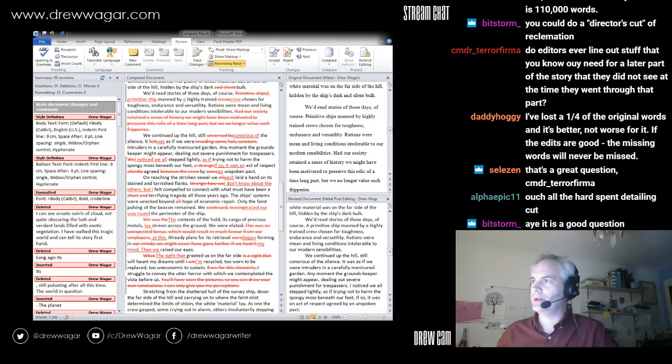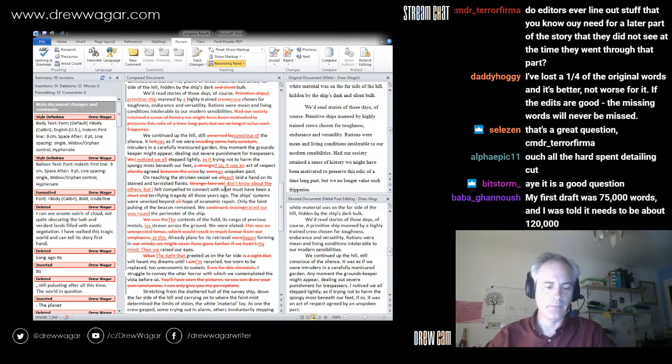And I've just done a compare between these two files here, but what I normally get back from my editor is suggested changes and then loads and loads of comments saying, I see why you're doing this, I think you might need it later on in the story. A good editor will consider your story as a whole. Having read through it and understood it, they will go back and make what are hopefully sensible edits to it. They're not going to just edit it as they go through. They're going to look at it as a whole cohesive thing, because they need to understand what they're dealing with. But it's still your decision whether or not you accept the edit.